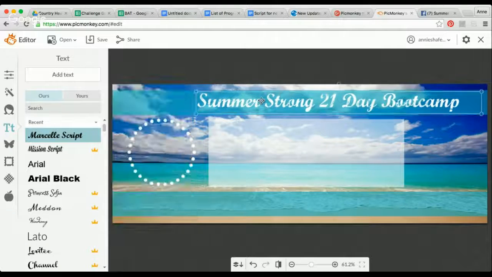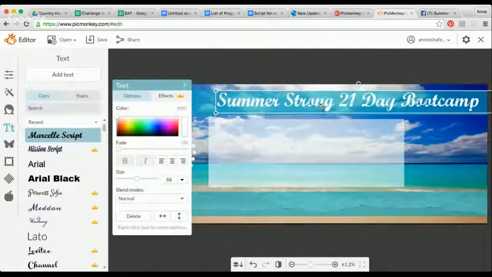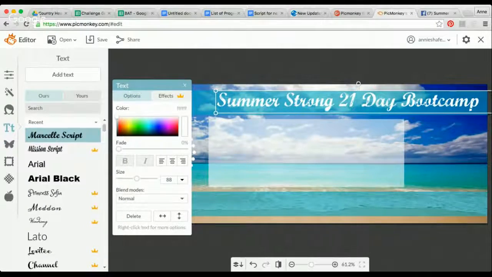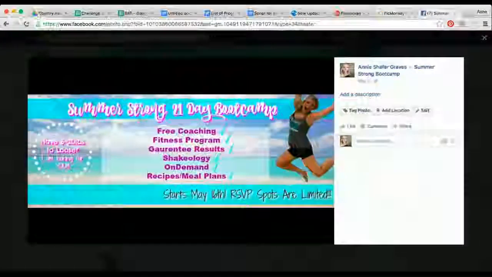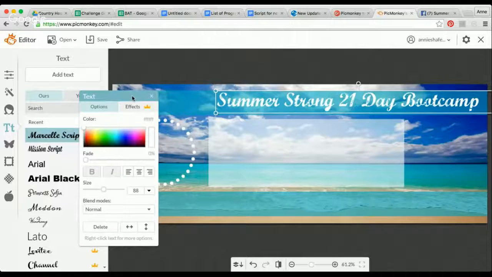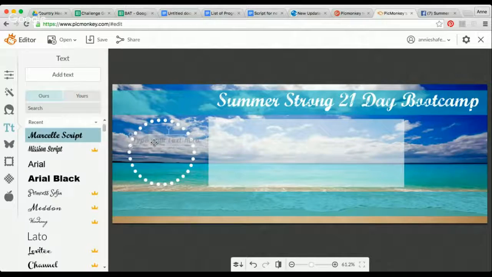So there is that. Might not look exactly the same because I'm over in that corner. And there is a way to do that little cutout person as well. Watch my next YouTube video for that. Then we want to add text to the circle.